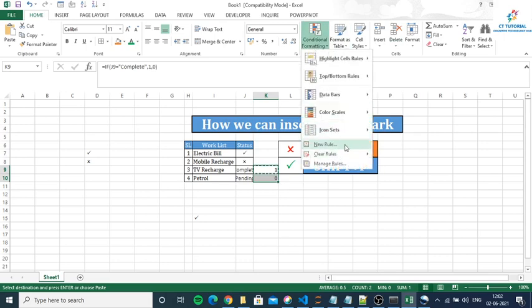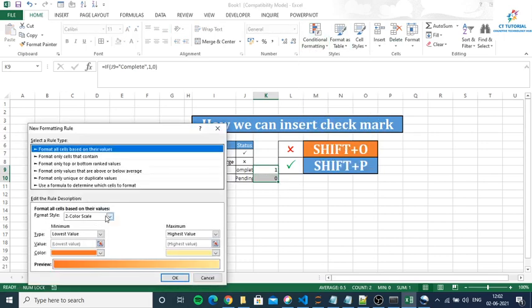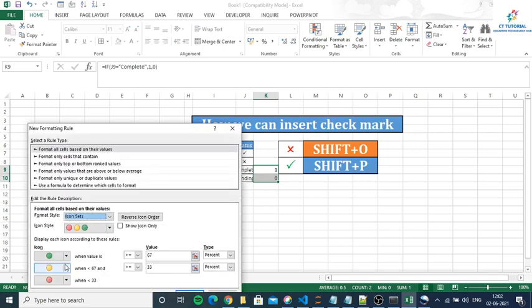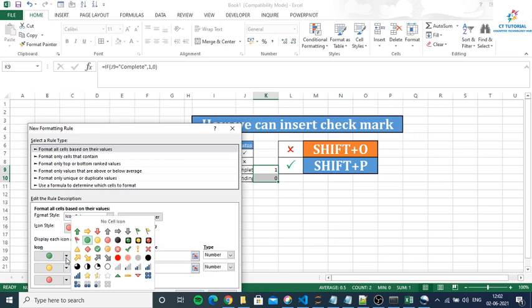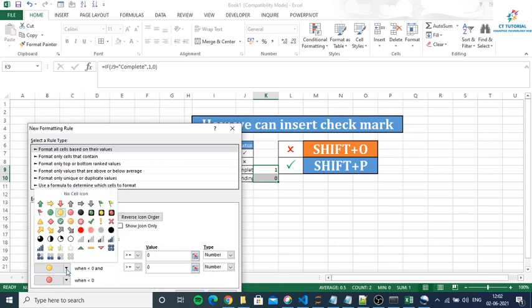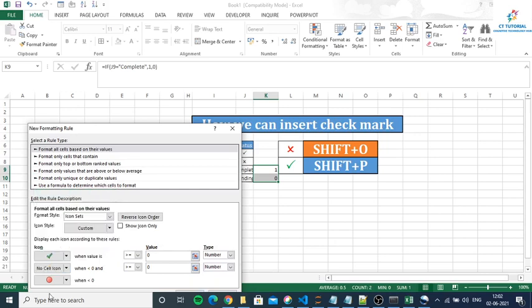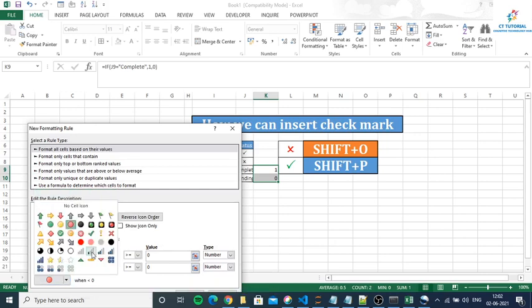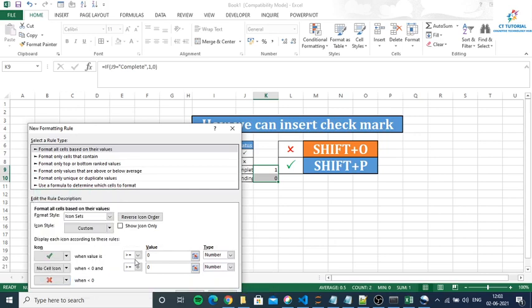Click on Conditional Formatting, then click on New, then here click on Icon Sets. First change the type from percent to number, then change the symbol: the check, no cell icon, and the cross.